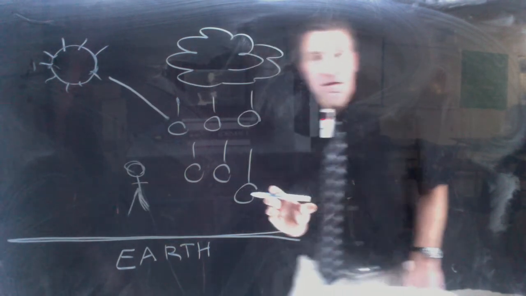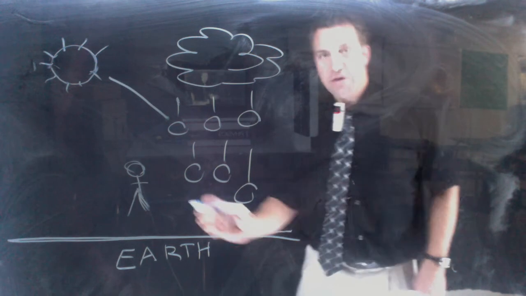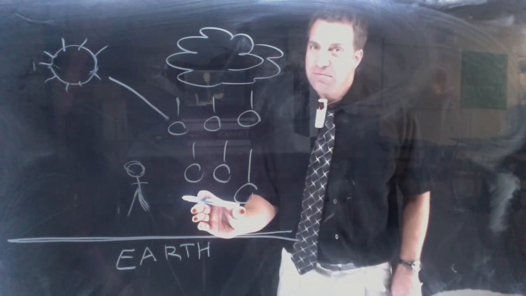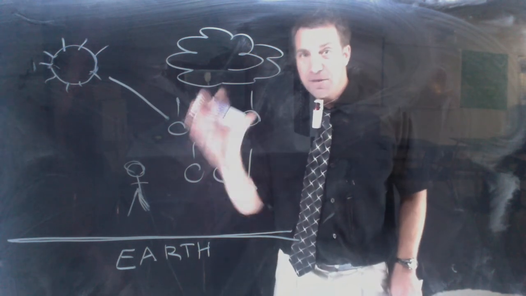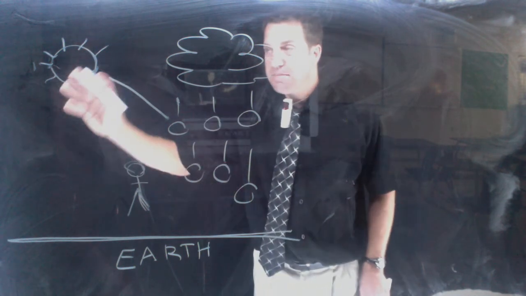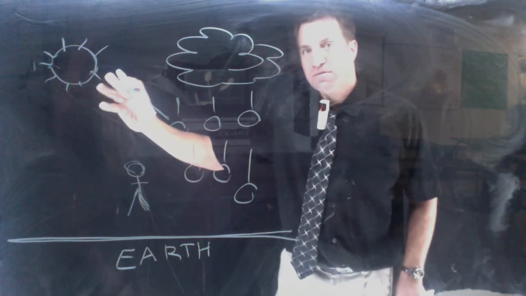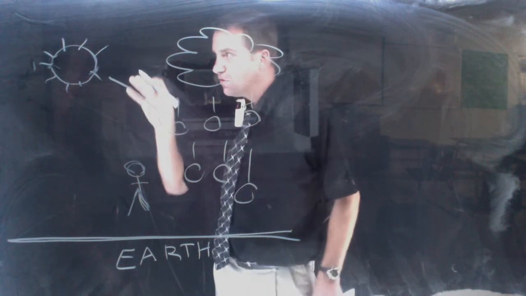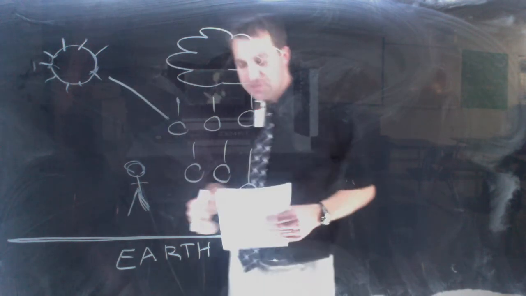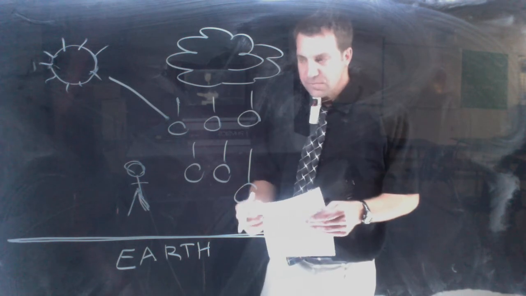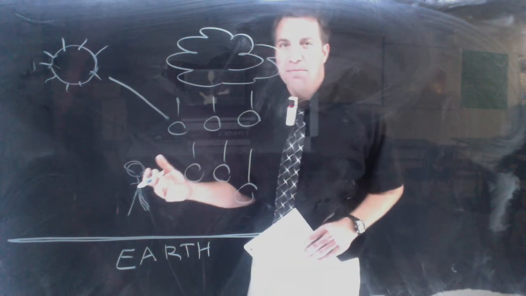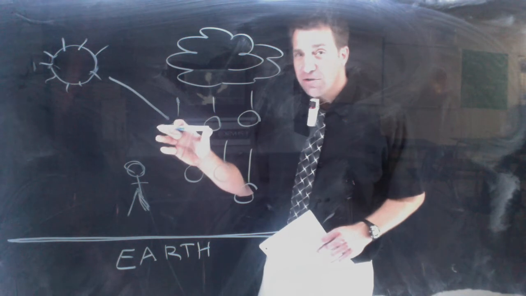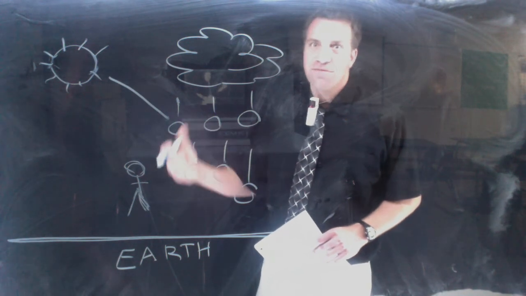Okay, if you're over here, you don't see a rainbow. If you're right under the cloud, you don't see a rainbow. Anytime you see a rainbow, the sun is going to be behind you, always. So try that. Next time you see a rainbow, turn around, look right behind you, and that's where the sun is. All right? And this is why you can never get to the rainbow, because as you get closer, the rainbow moves further away. It's very annoying.